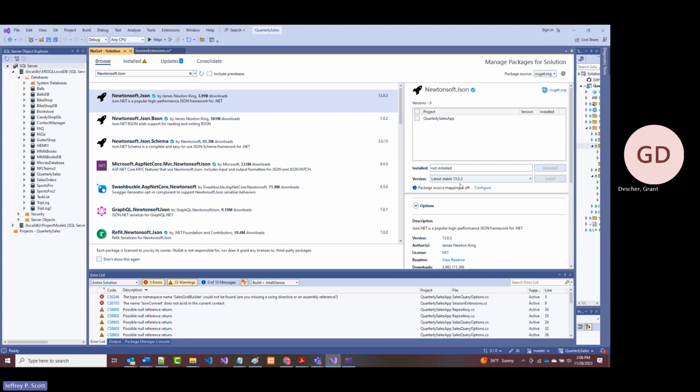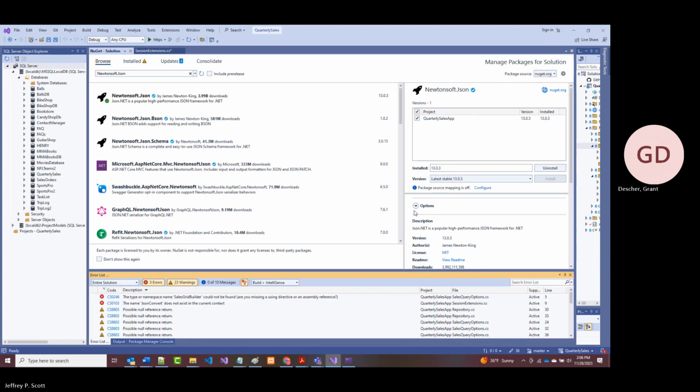Now the latest version is 13.0.3. Technically, since we're working with JSON, that should work. But let's see if we get an error that it's incompatible with some of the other stuff that's been done. All right. Looks like it took it.